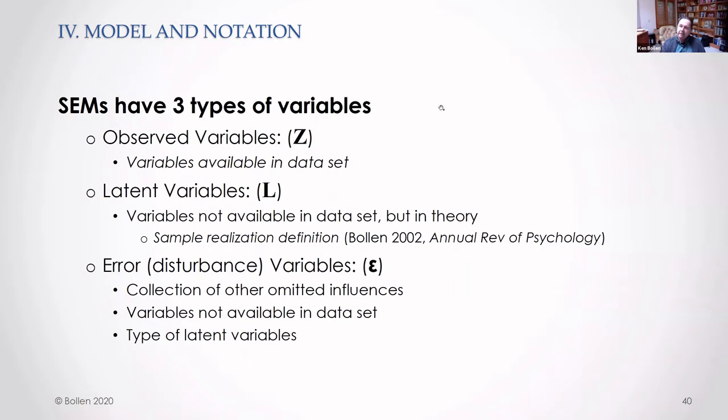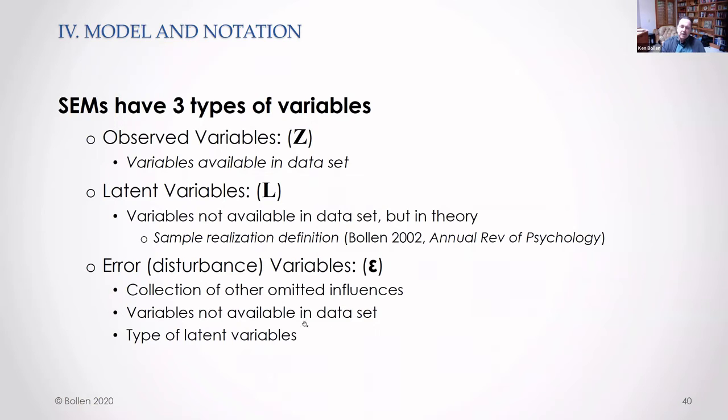And then the third type of primary variable we're going to look at are errors or disturbances. I'll use those terms interchangeably, error or disturbance. For each variable that's in our analysis, the error term or the disturbance contains all the other variables that are influencing that latent or that observed variable, but are not included in the model. So it's just a collection of every other force that's acting on that variable.